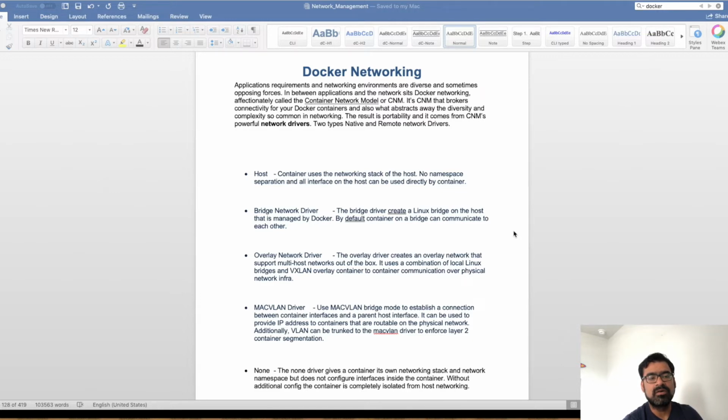Once you read this sentence, the first use case that comes to my mind is app hosting, right? In Cisco IOS app hosting, when we enable containers on the Catalyst 9000, this is the networking driver they use, the MACVLAN driver. And then none. You'll see why none. The none driver gives the container its own networking stack and namespace separation, but it isolates it from host networking. So you have namespace separation and a networking stack, but this is limited to the container environment. It's not exposed outside. So now let's do a live demo of how to work with and understand the different networking drivers.